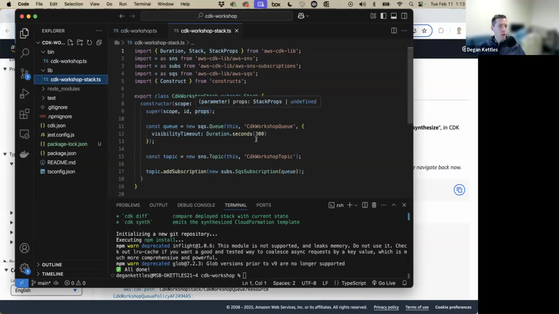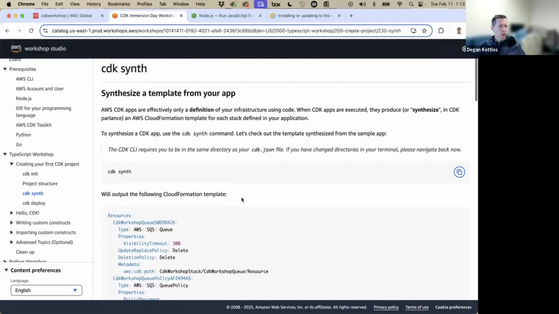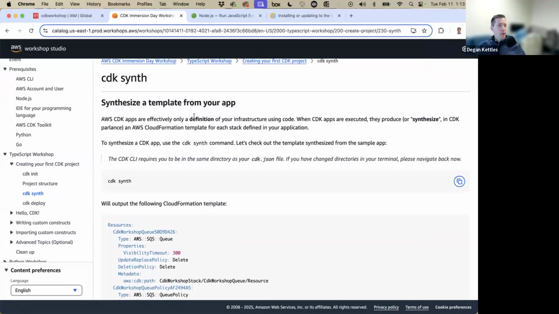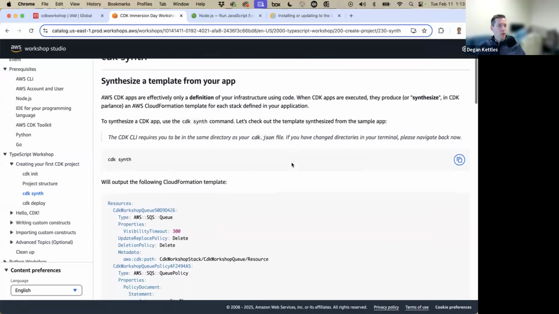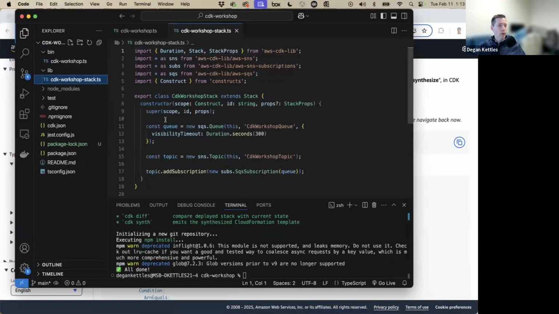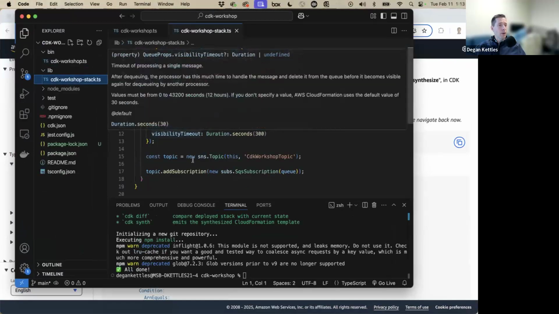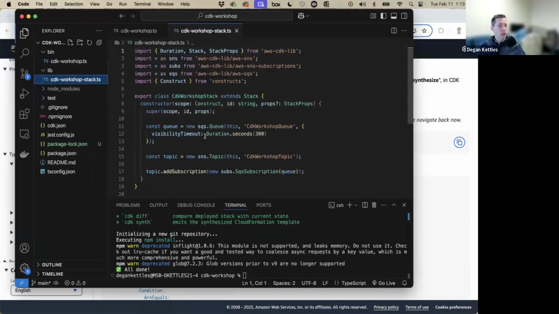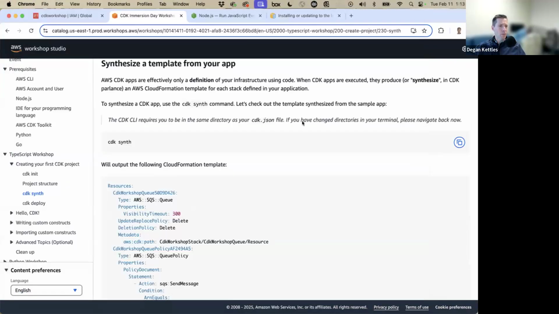So there's the code that will do magic for us if we run it, a few different things. Apps are a definition of your infrastructure using code. So that makes sense. We're saying down here what we want our infrastructure in the cloud to be, but it's only when we push it and synchronize it with our cloud that it's actually running in the cloud in our account.